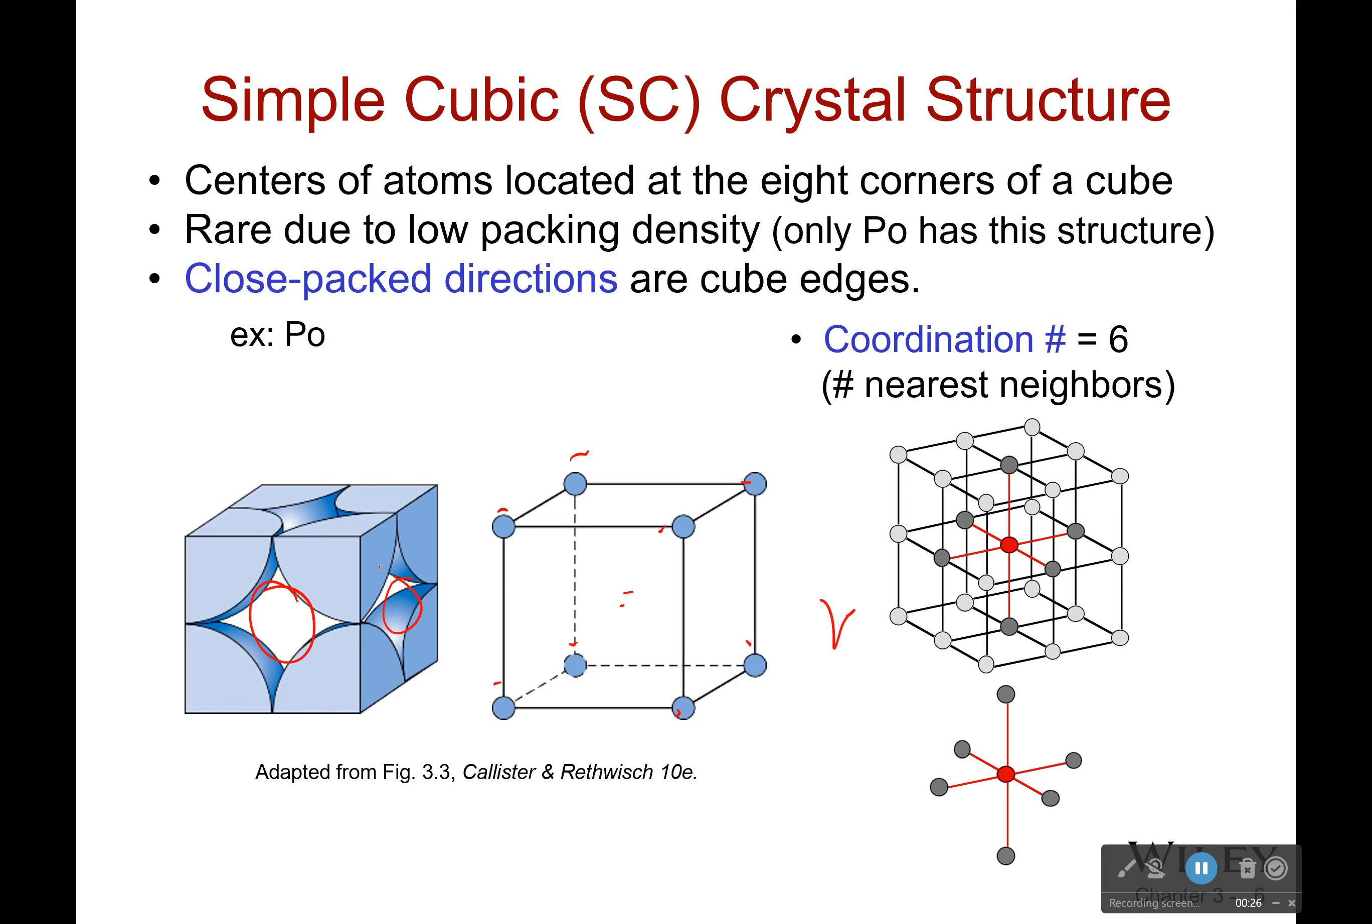And that's why most metals do not have this crystal structure. In fact, only polonium has this crystal structure. All other ones are going to have the other two, which we're going to learn about. And why is that? Because it's got a low packing density. In the case of polonium, there might be some sort of directionality to its bonds, which might be why it goes into that simple cubic structure. Here, though, it's not super important for you.